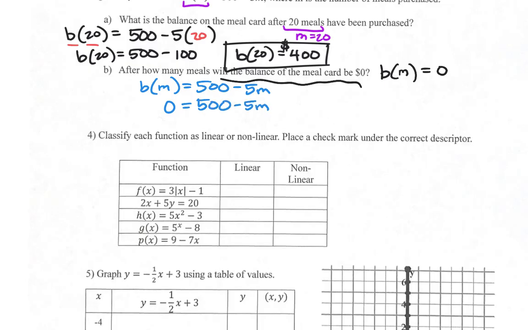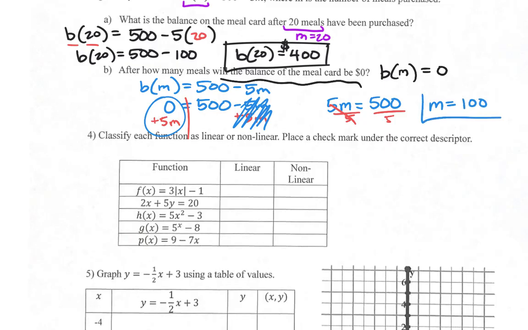A little 2-step process. Maybe let's move the m's to the other side. I think that'll look better. All right, so after I do that, now I have 5m on this left side. And on the right side, the minus 5m and the 5m cancel out, just equals 500. 1-step equation. And m equals 500 divided by 5. So he can eat 100 meals before he runs out of money.